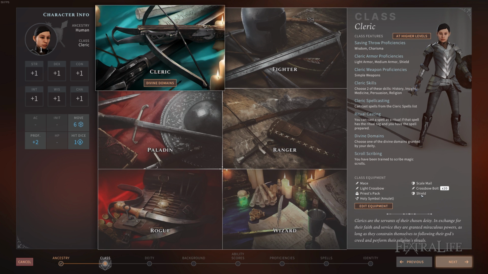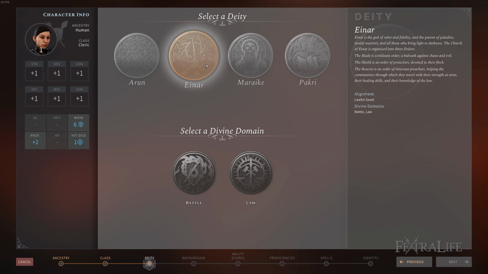They get to choose 2 skills from History, Insight, Medicine, Persuasion, or Religion. They can cast spells from the Cleric list. They can also cast spells as a ritual if they've prepared them, and they have the Divine Domains, which is basically their deity and spells that are part of that. And they can also scribe scrolls.